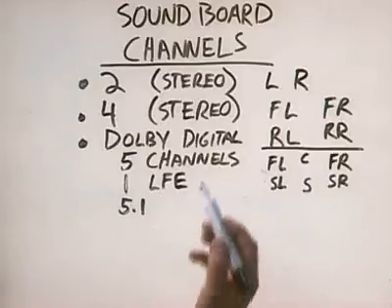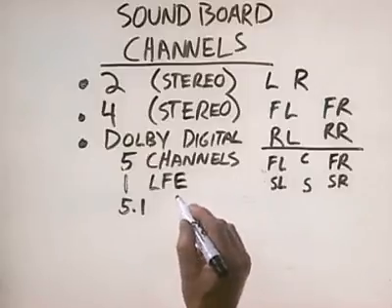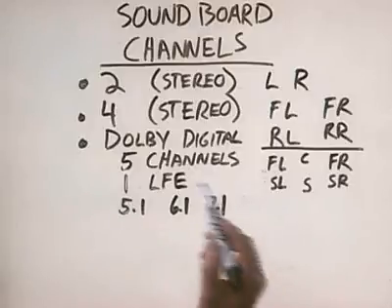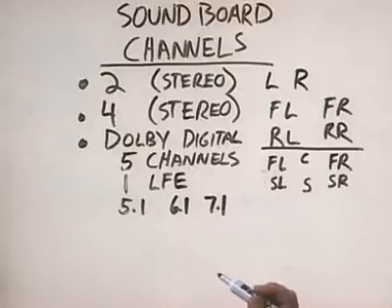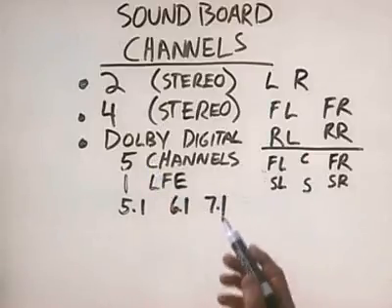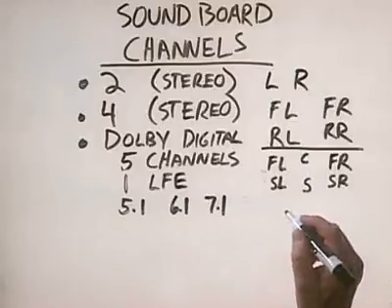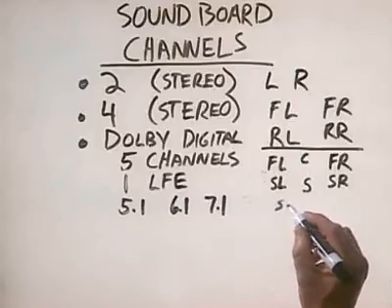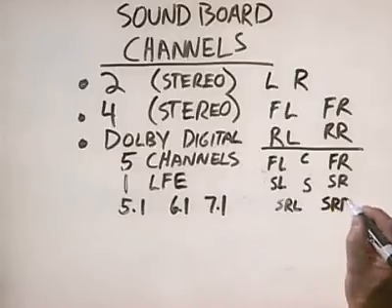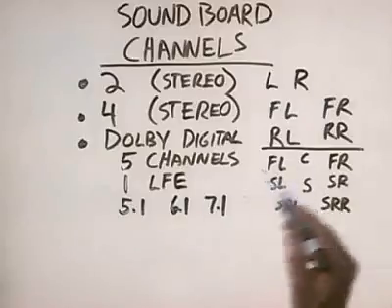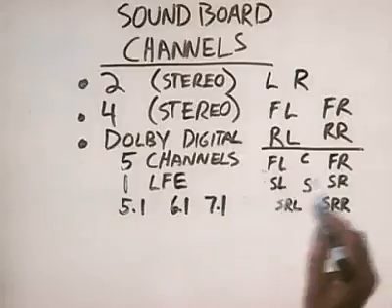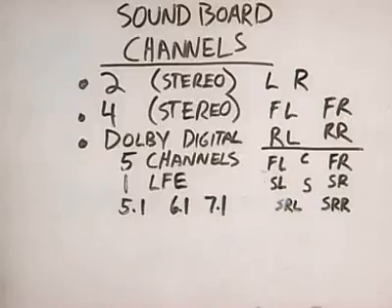There's also several other Dolby Digital implementations. There's Dolby Digital 6.1, there's Dolby Digital 7.1. The only difference is the number of channels being used to recreate the sound. The 6.1 and 7.1 versions of Dolby Digital simply add more channels. For example, with the 7.1, we add our surround rear left and surround rear right channels to our original 5 Dolby channels. And we still have our 1 subwoofer channel, therefore it's 7.1.